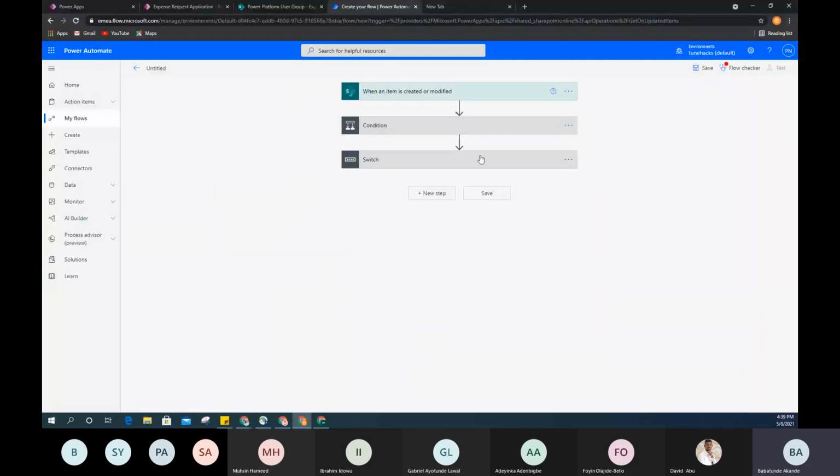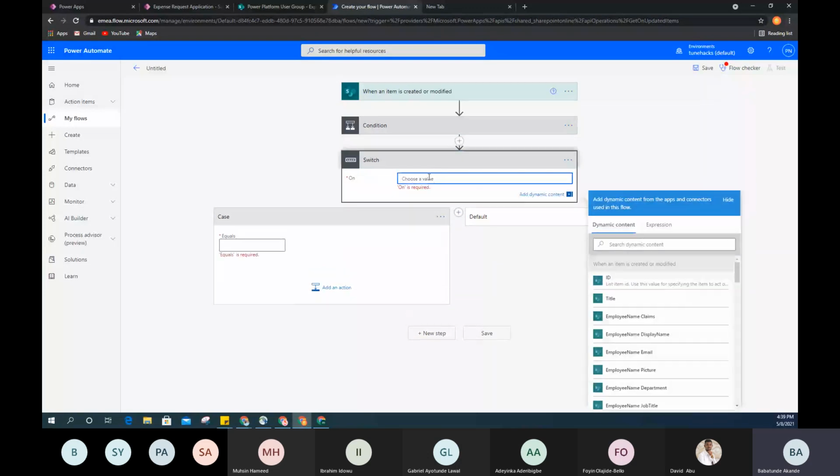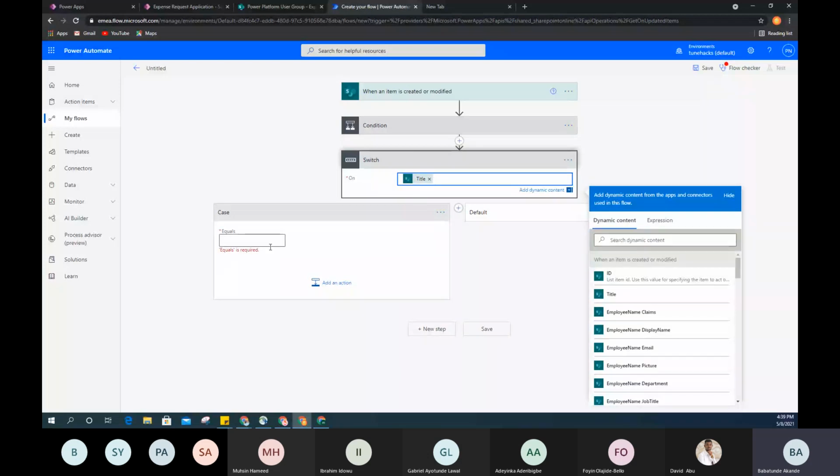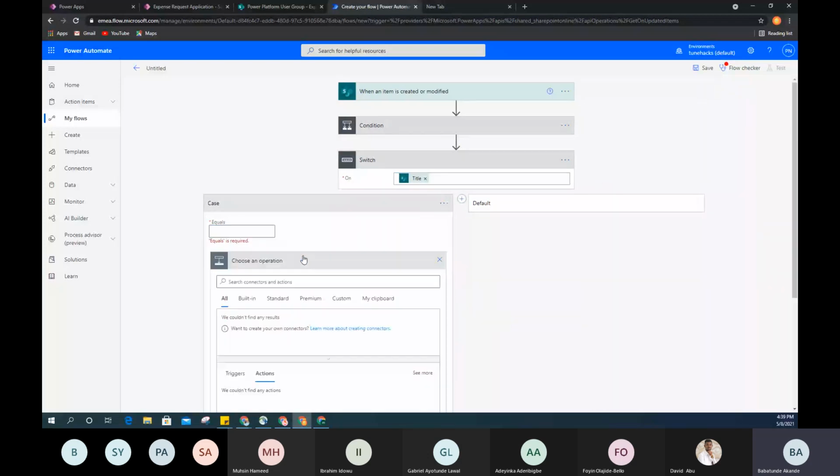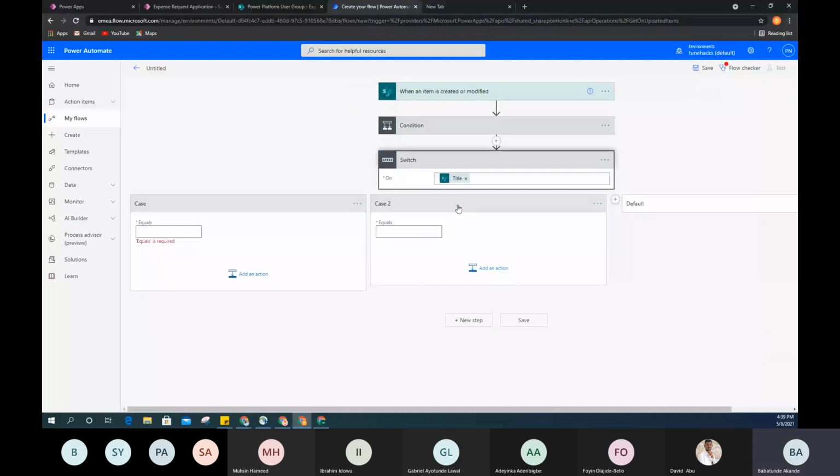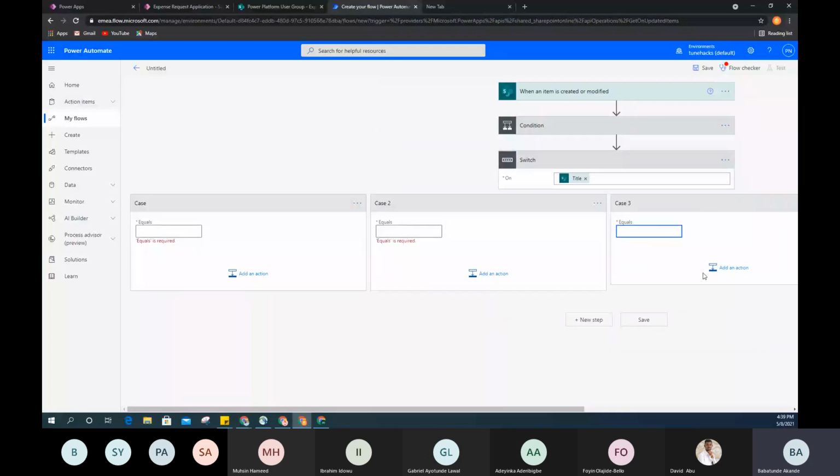Now, when you are using a switch statement, it allows you to define multiple possible outputs. So I can check my status or title. Let's use title now and say if my title is equal to A, then I put all my actions here. Now, I can add a new case and say if my title is B, do all this. And add another one and say if my title is C, do this, and add like that.